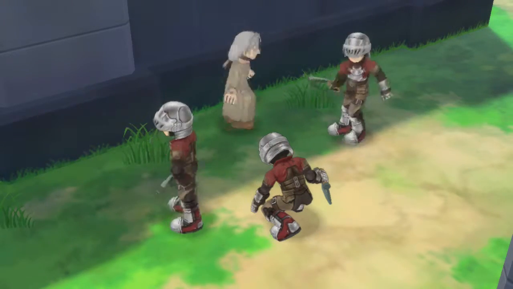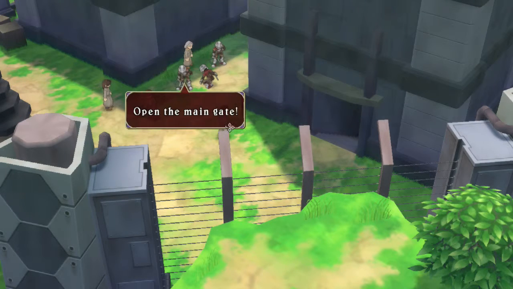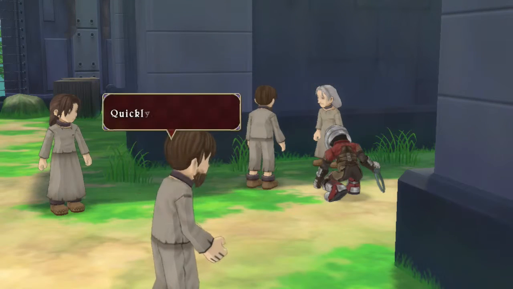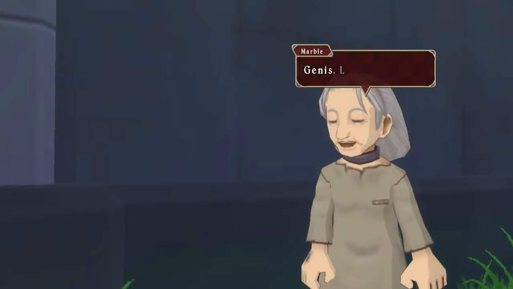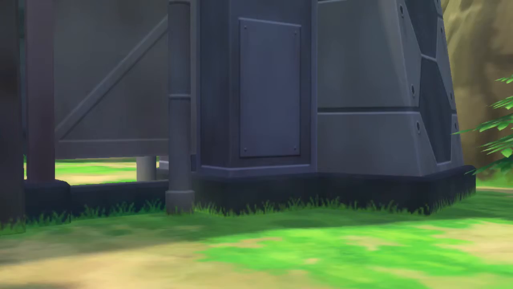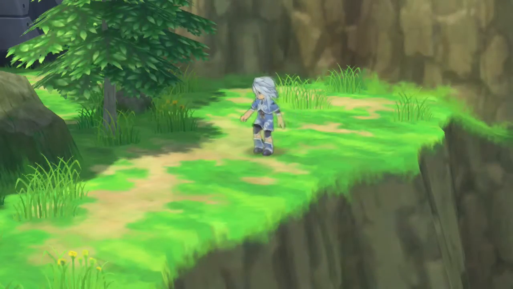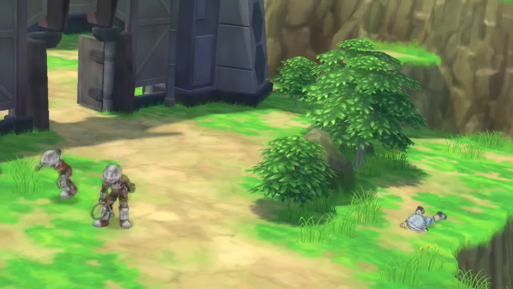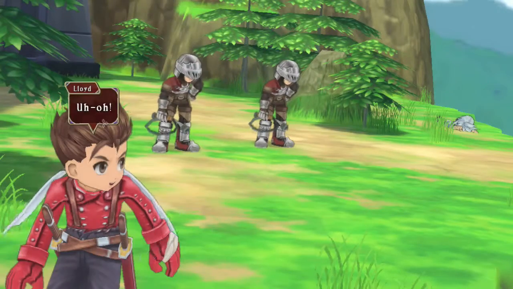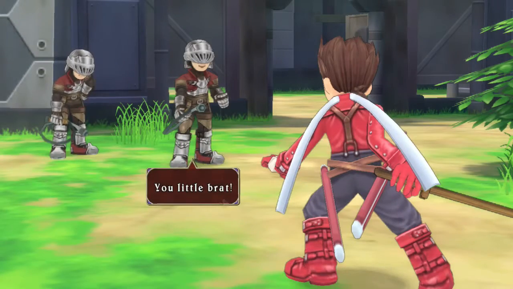What the? There he is! Stop him! Open the main gate! Are you all right, Marble? Quickly, come this way! Genis, Lloyd, thank you. Ow! What was that? Uh-oh. You little brat!